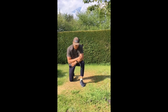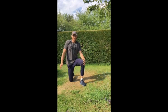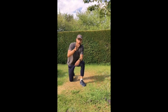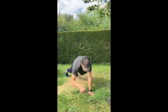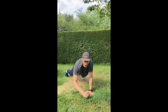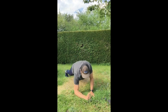Good. 12 seconds. So if you are doing this by yourself, I want you to try and beat your score from last time. If you're doing this with your mum and dad, I want you to beat your mum and dad. Always. And let's go. So forearm to push up. Forearm to push up. Changing sides each time you push up into that top position.